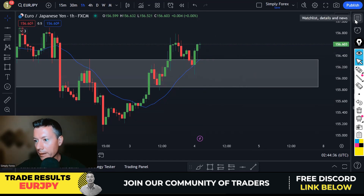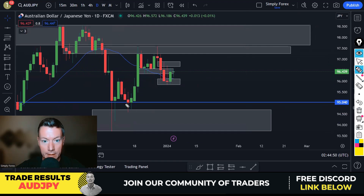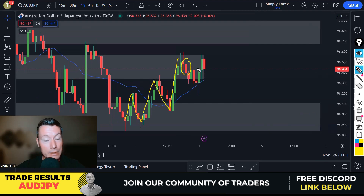We also looked at a couple of other yen pairs. AUD/JPY — I still think this is a good short trade today. We were in an uptrend then broke to the downside; the idea was to come back down to support. Yesterday's candle is bullish but there's a wick at the top, so it could still be a good trade. The problem was H1 structure was building up and although there were some bearish candles you could have entered on, you'd be entering into a good buying area — which it proved to be. AUD/JPY didn't give as good a setup as EUR/JPY.